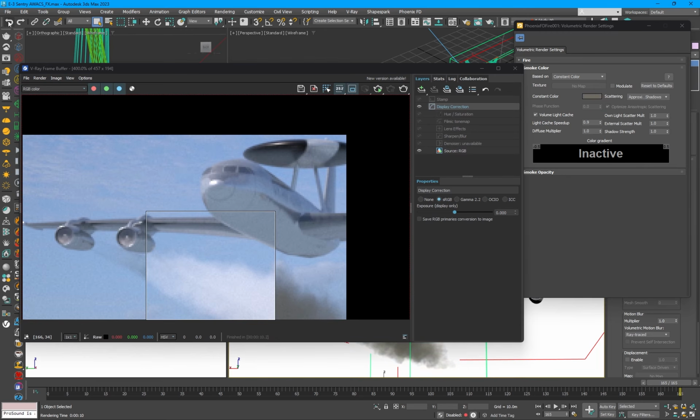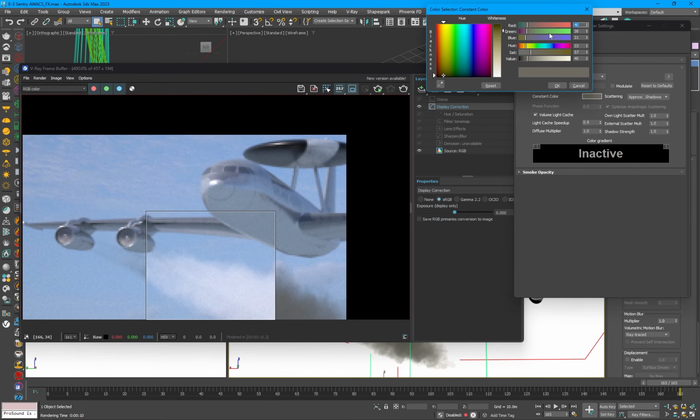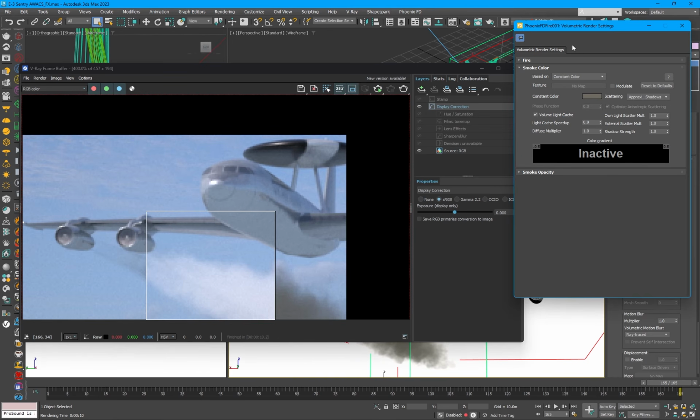Okay, let's go back to the brown color that I was setting for my project. Okay, this one is for color scattering. Scattering, I think there's no reason to change from approximate to shadows because our voxels are very thin and almost transparent, so you will barely see any differences in scattering modes, so you can just keep approximate and shadows.